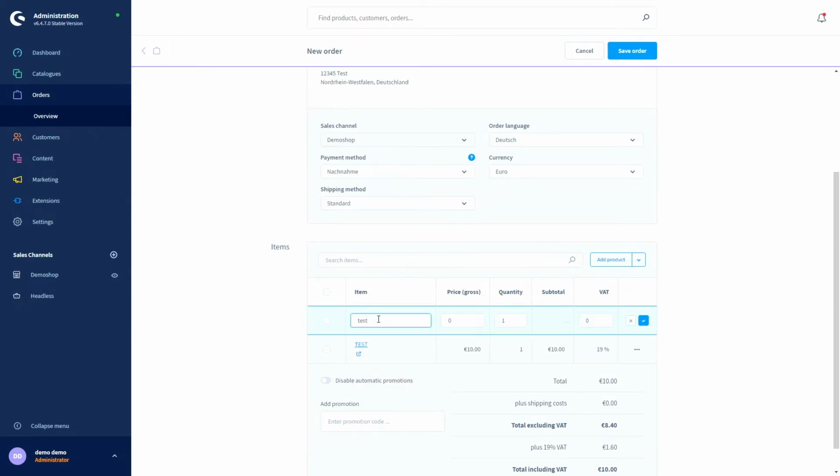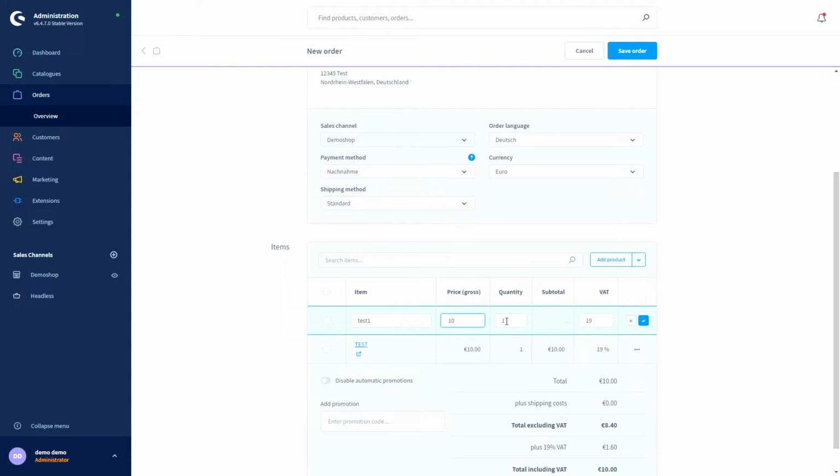Enter a name for the item. This name will later be displayed in the order confirmation and on the order documents. To ensure that the gross price is displayed correctly, you must first define the tax rate. This is 90% in our case, and 10 euros.